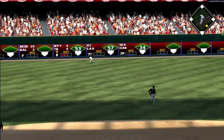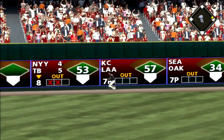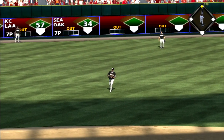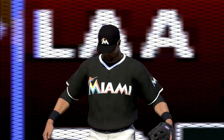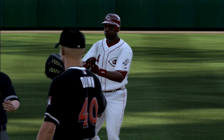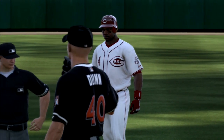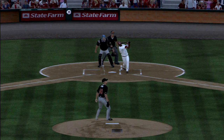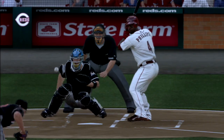Out in front here is Phillips as he lifts a high drive out to deep left field. A leap, but it's off his glove. And he is in at second base with a one-out double. Let's take another look. That's a good job of driving through this thing to get it airborne, and he just missed a home run as the ball ricocheted off the wall.